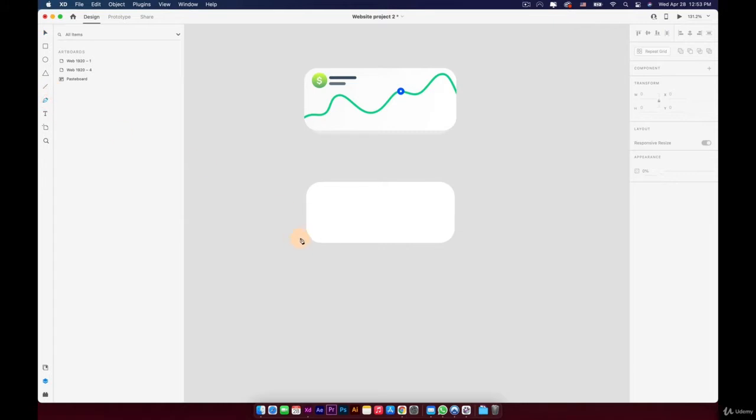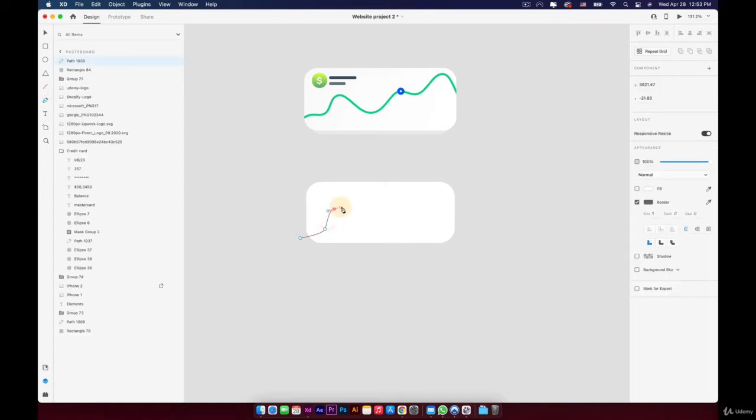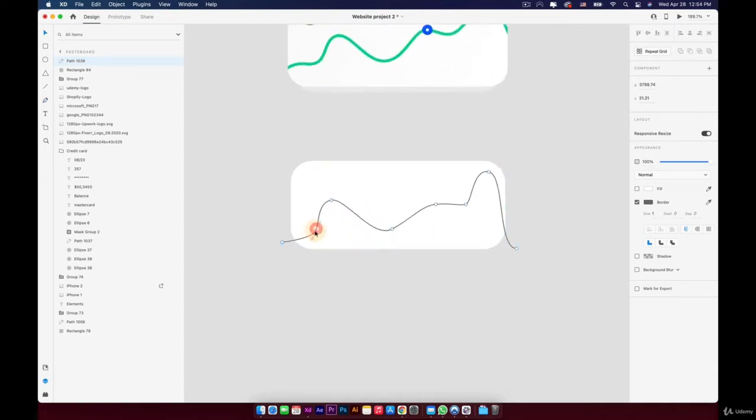Go to the pen tool over here, and we are going to make a rough shape of the line. It doesn't need to be perfect at first. We are going to adjust the points. I'll just try to make something similar like this. Press Escape to disable the pen tool. Okay, now I will select each point and you're going to adjust their position and their curviness. I'm not sure if curviness is a word, but let's use it.